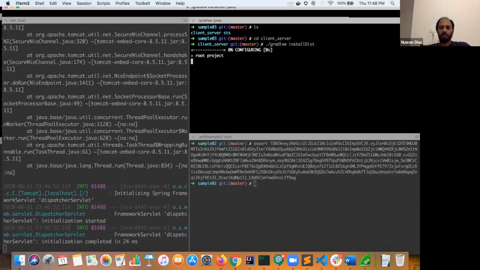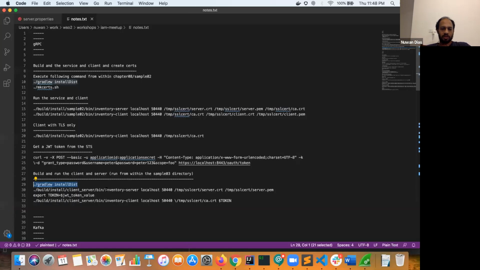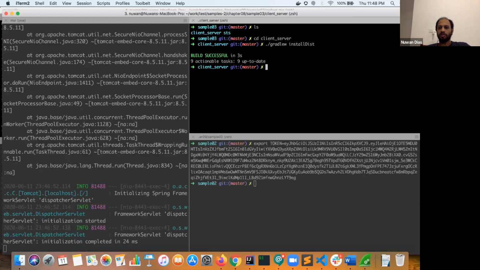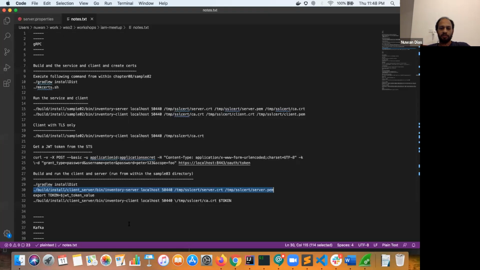I'll compile this process, and the compilation is successful. I'll first start my gRPC server using this command. Just as before, I'm passing in all of the parameters, the host and the port and the certificate. So the server is started, and then I'll start the client.